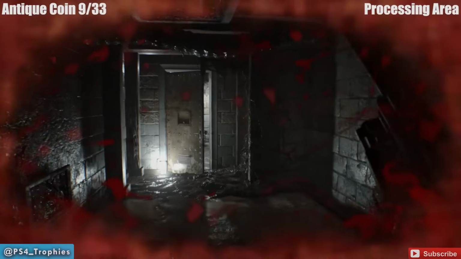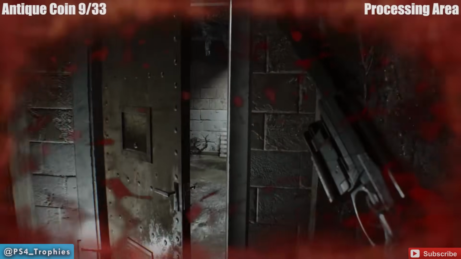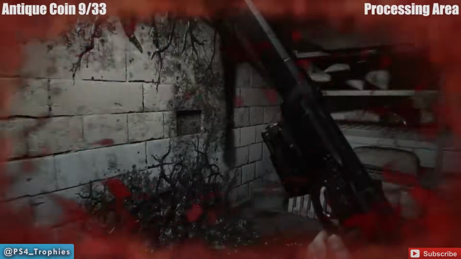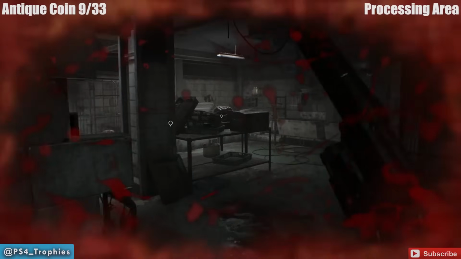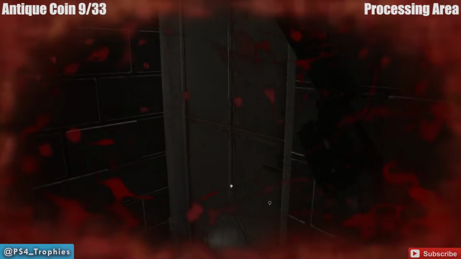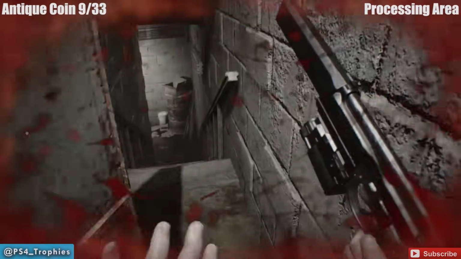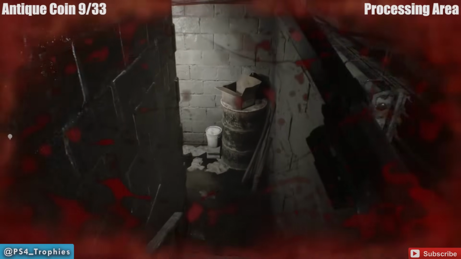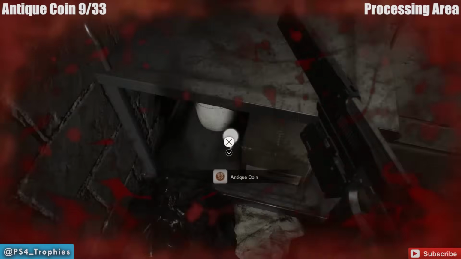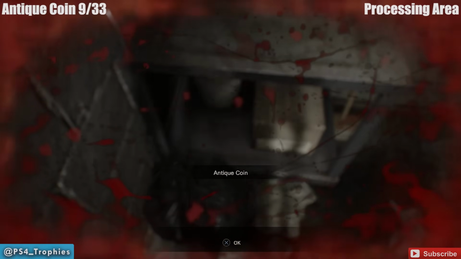So we're going to stay in the processing area. We are going to go into this room here. And then we're going to head back down the staircase back here. There is a locked snake key door, which we don't have the snake key at this point in the game. You'll get that much later on. But right here on this cart on the bottom shelf is the coin.